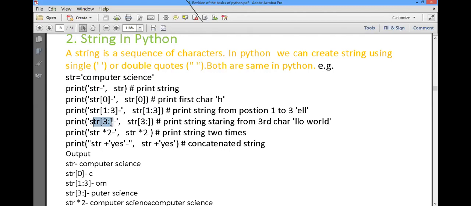So next print str three colon. So what do we get the result here? Three colon is from the third index. So zeroth index is C, first index is O, second index is M, third index is P. So P se shuru karege, pura computer science tak. And next line, str multiplied by two. What do we get? Multiplication for strings is replication, repetition of the same for twice. So now what is the str here? Computer science. So computer science, again computer science you will get. So now, did you all understand?